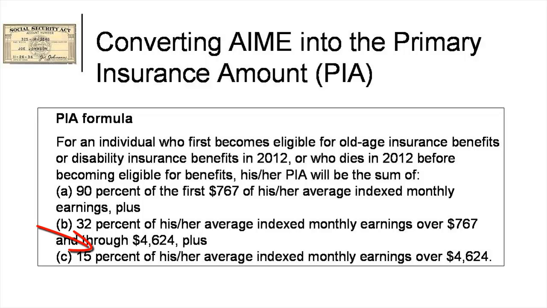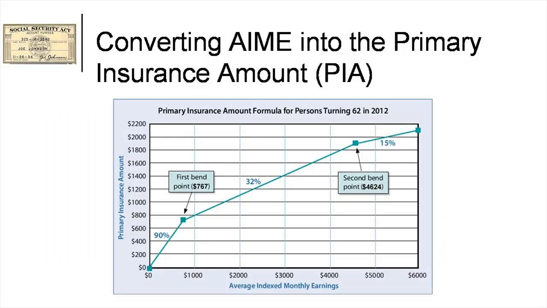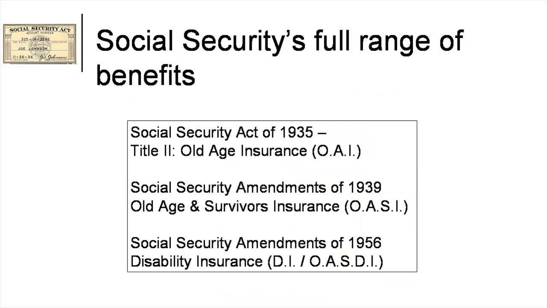The boundaries between these bands in which different multipliers operate are known as bend points, and they are among the program parameters automatically adjusted each year. The central feature of this formula to hold on to for now is that it produces greater earnings replacement for those with lower average index monthly earnings. Indeed, there is a special PIA formula for steadily employed low-income workers.